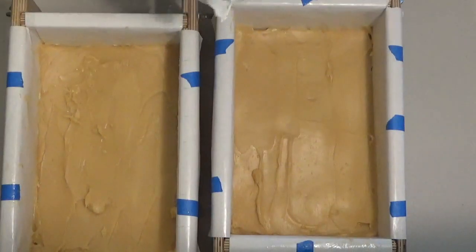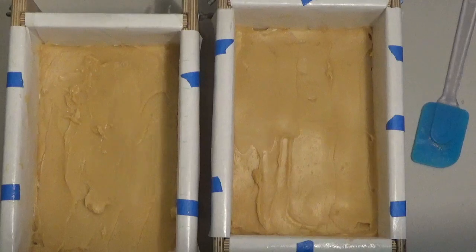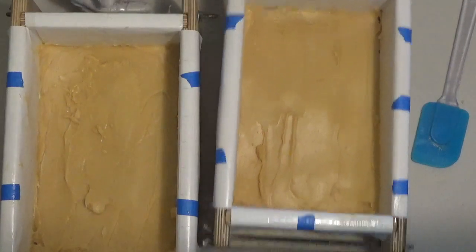Alright, I think that's as good as I'm going to get, and I am not even going to attempt to smack that down because it's solid. So I'm going to move these out of the way.